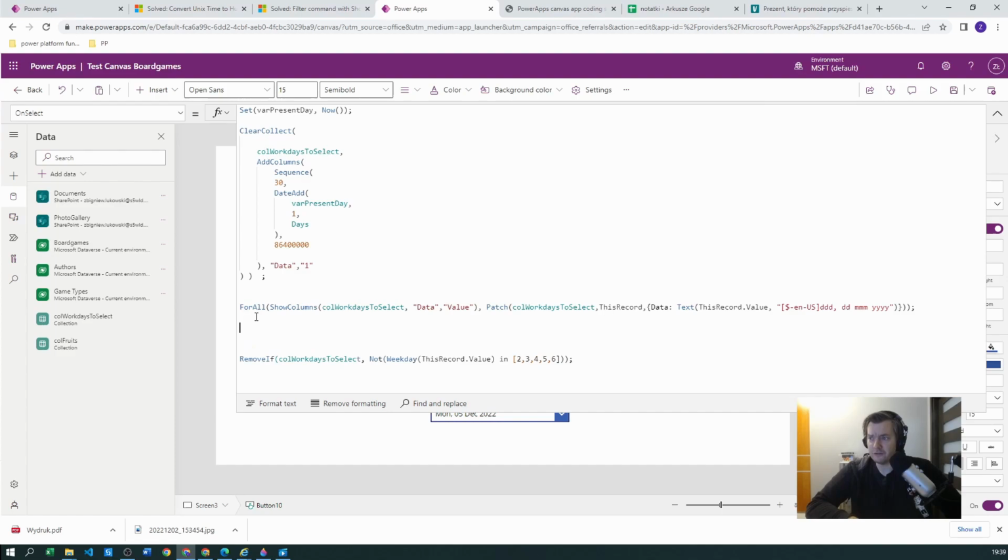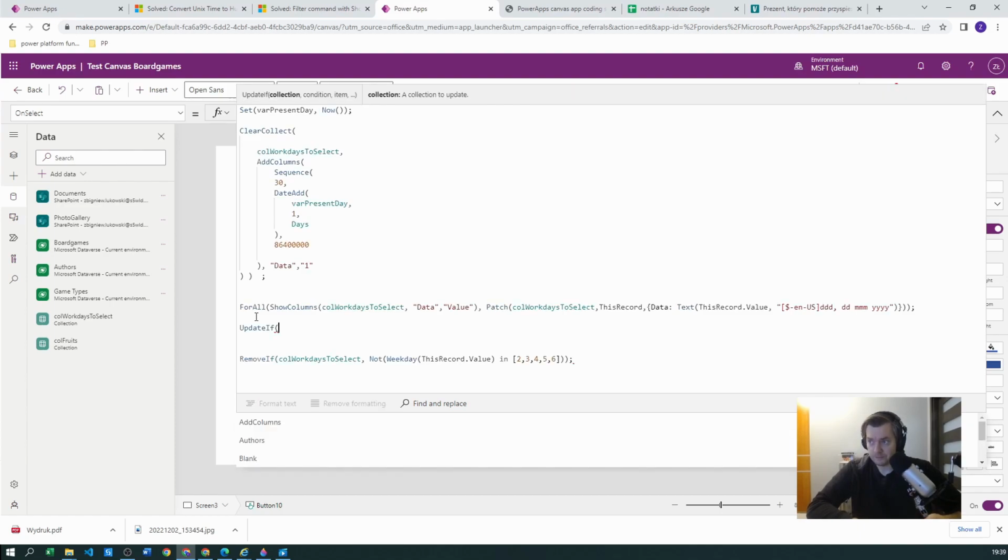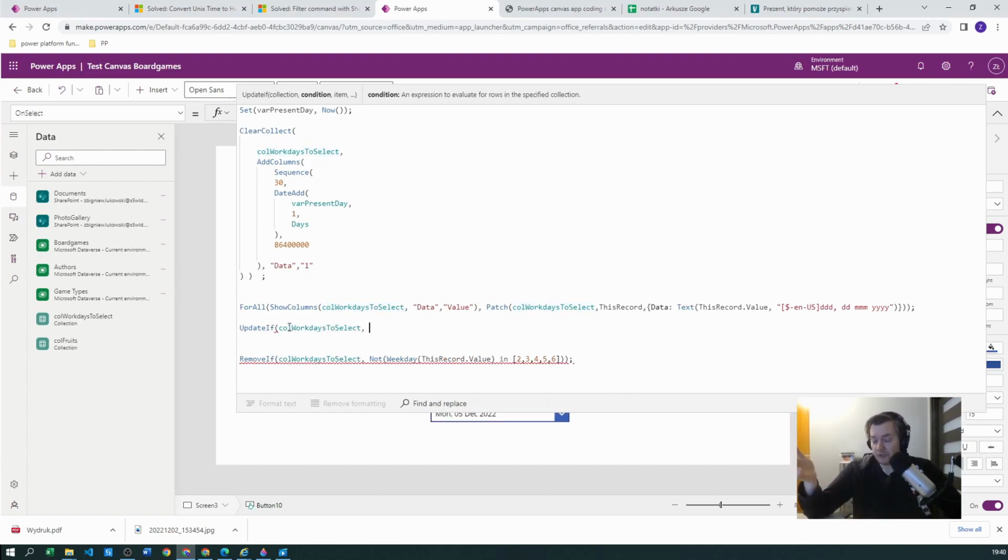Instead of using ForAll and Patch and this kind of functionality, you can do it more easily with UpdateIf. This is a function in which you use the collection as your first argument. Then you have a condition, but if you want to do a ForAll instead, you can use something which is always true, a boolean which will always be true, which is 1 = 1, for example.